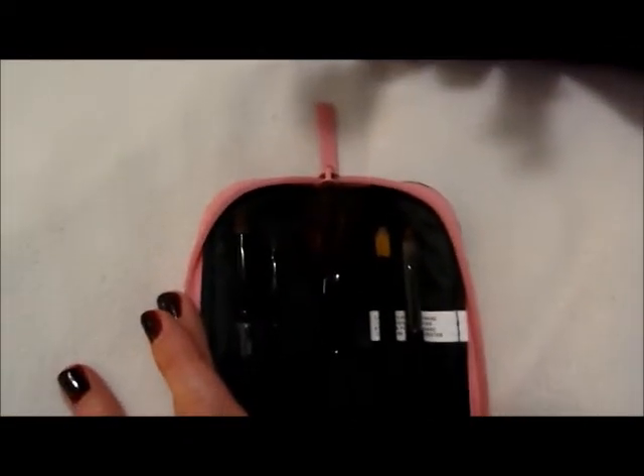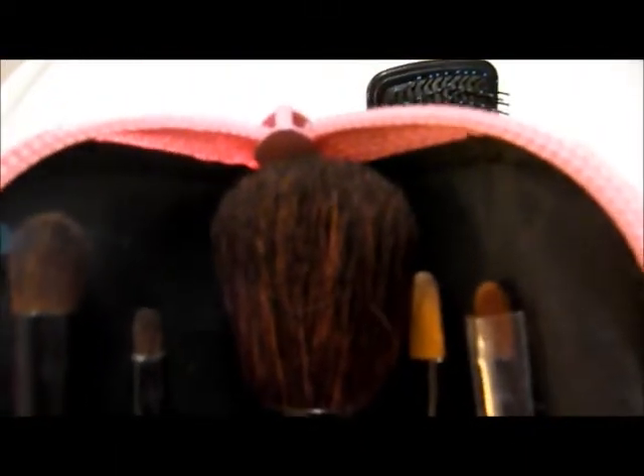It's really cute. I haven't used it, and I thought I'm going to start using this. It's probably better for travel, but I just stick it in here. And I use these little brushes right here — if you can see them. There's an eyeshadow brush, a lip brush, a blush brush or powder brush, and a couple other brushes there. I like those, so I stick that in here.